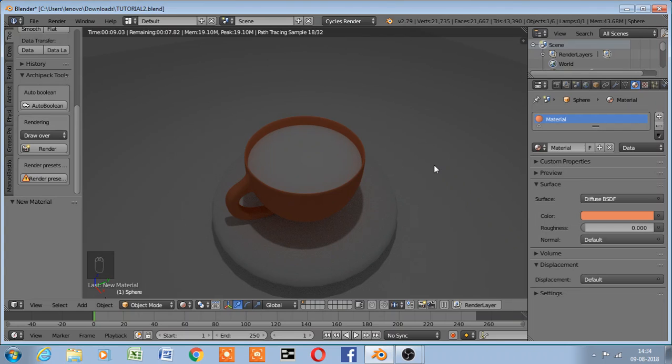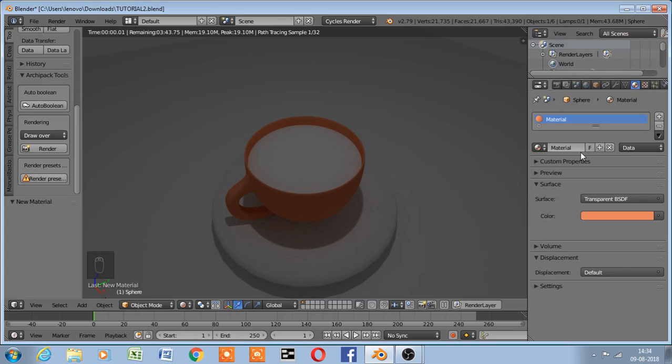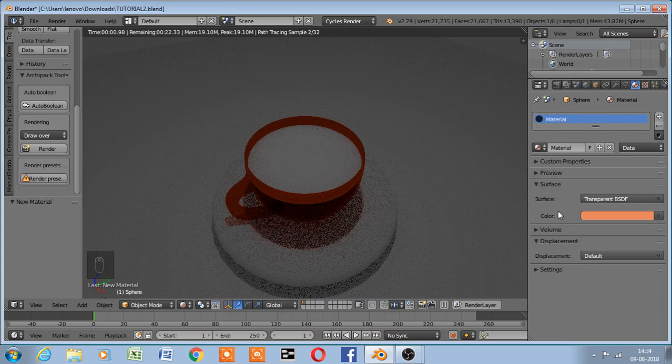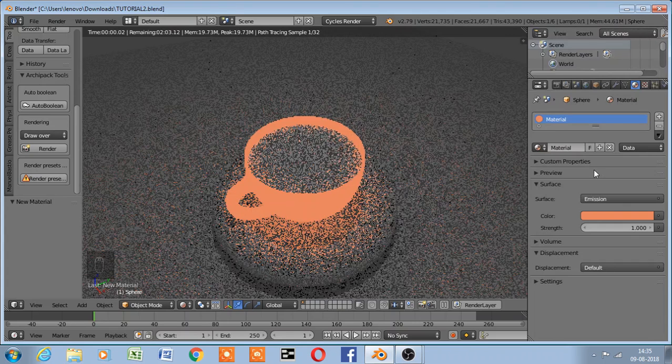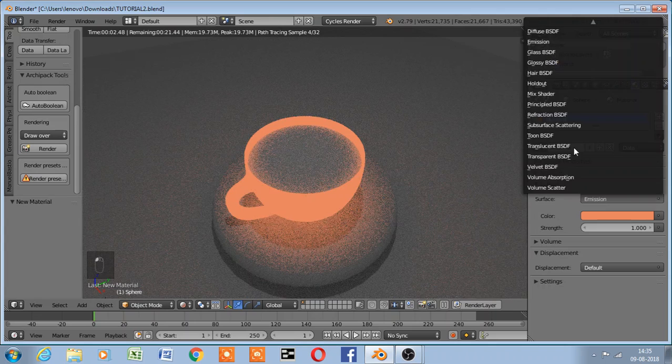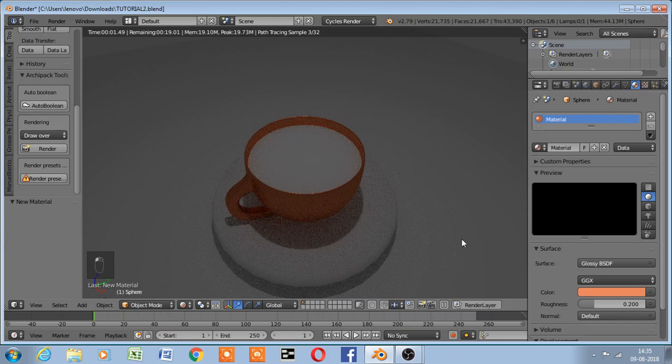So to change this, you have to change the diffuse BSDF. You have a lot of things, like let's see, transparent BSDF. No, not transparent. So let's check any other, like emission. Well, it's emitting light. Glossy is for shiny surfaces, like metal.